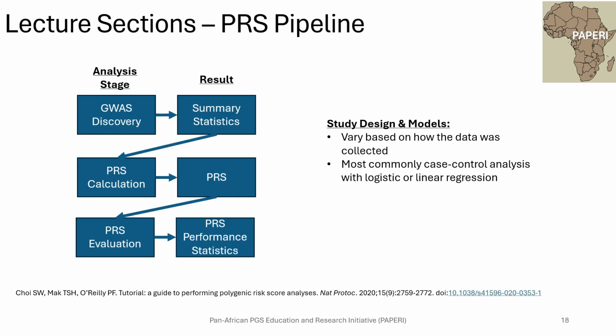To recap this whole process, we start with the genome-wide association study, where we identify variants that are significantly associated with the outcome of interest. Now, we may conduct the genome-wide association study, or we may find genome-wide association study results off of databases. And then we use the results from that to estimate or calculate a polygenic risk score in our own sample. And this sample would likely be different from the sample in which the GWAS was conducted. Frequently, it's a smaller independent sample.